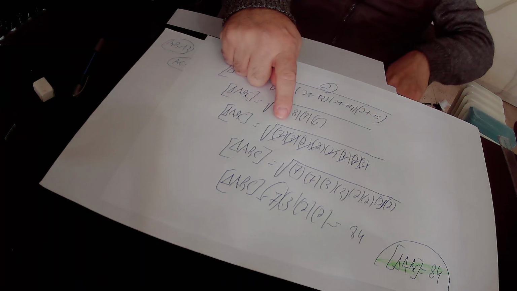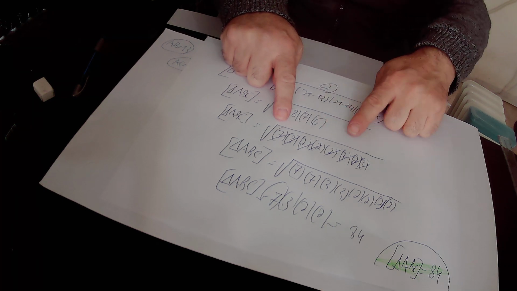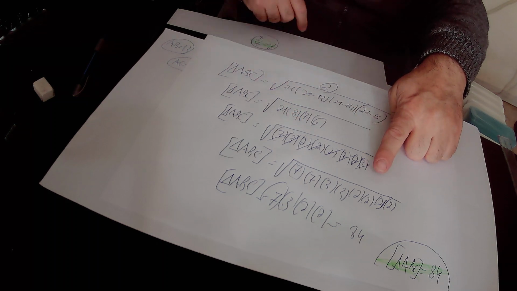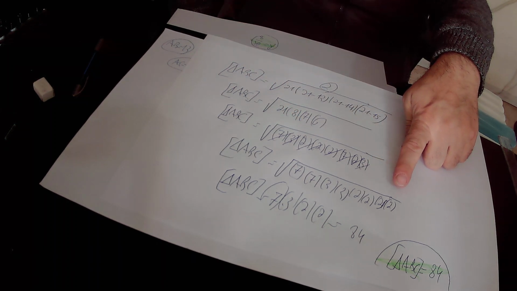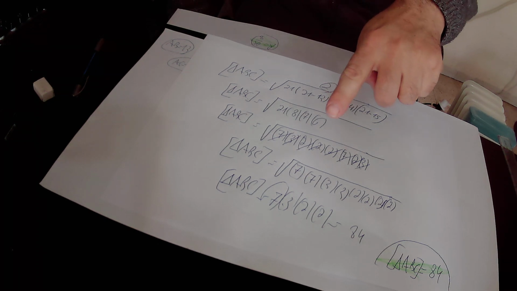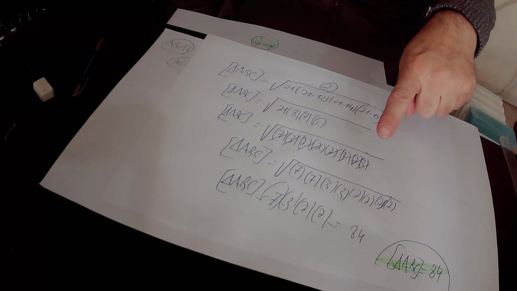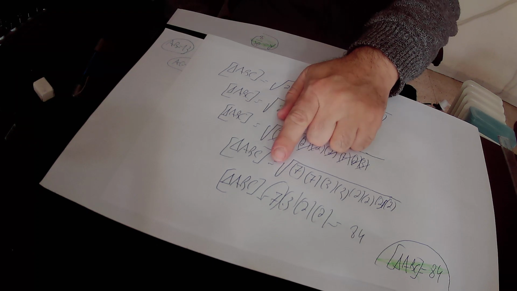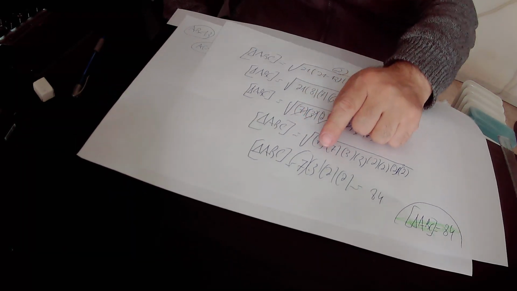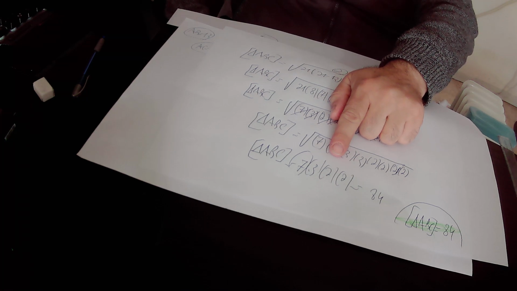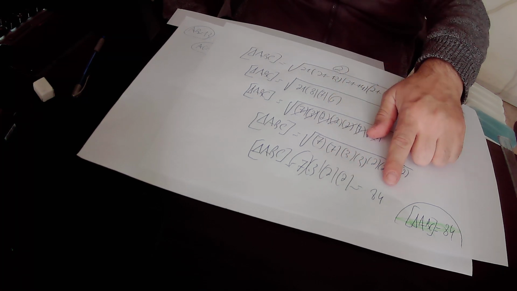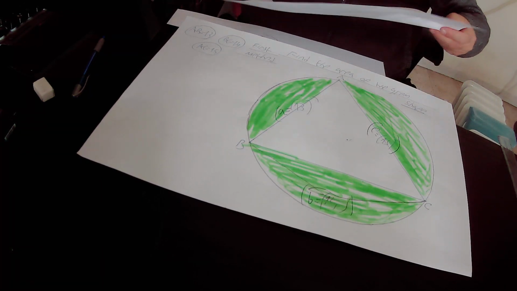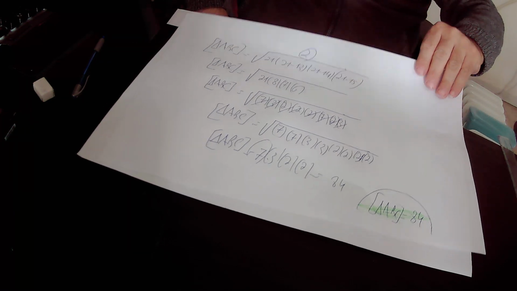So the area of triangle ABC must be equal to the square root of 7 times 7, times the square root of 3 times 3, times the square root of 2 times 2, times the square root of 2 times 2 again. The square root of 7 times 7 is 7, the square root of 3 times 3 is 3, the square root of 2 times 2 is 2, and the square root of 2 times 2 again is 2. So in total the area of our triangle ABC must be equal to 7 times 3, that is 21, 21 times 2 is 42, and 42 times 2 is 84. So in conclusion, we found out that the area of our triangle ABC is equal to 84 square units.